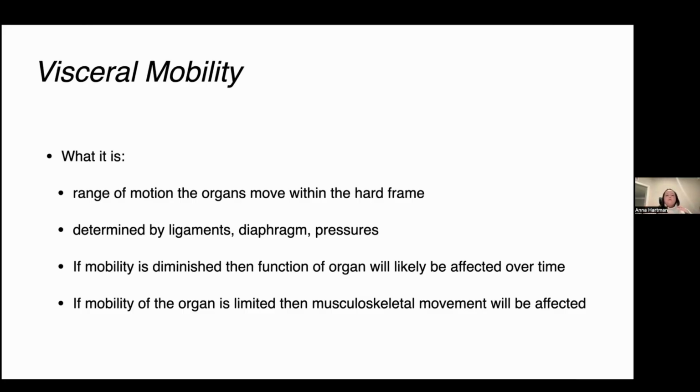So organs, the way they connect within the tissues, one, they're pressurized. The negative pressure in our thorax helps to lift all the organs in our abdomen and pelvis, but they're also attached, the ligaments, to the skeleton. And so this means that there are joints under there. Just like the two bones of the ankle joint articulate with all these ligaments, the ankle joint needs to move for function.